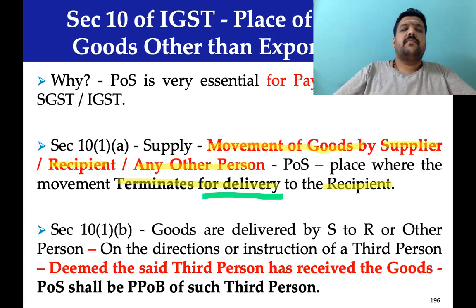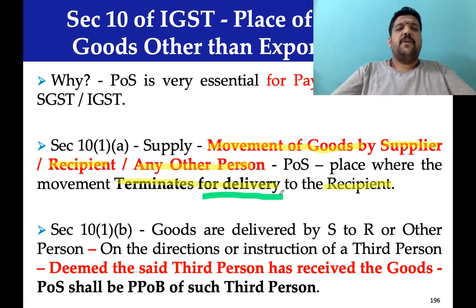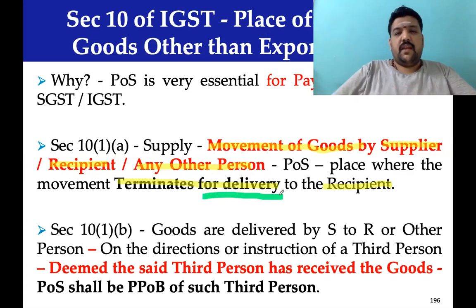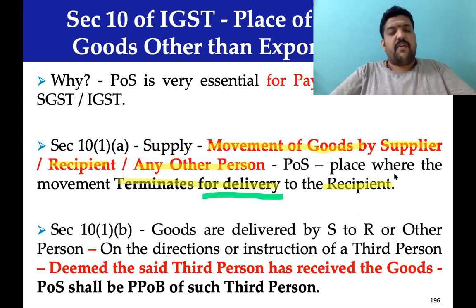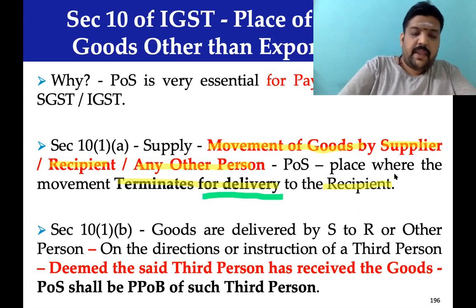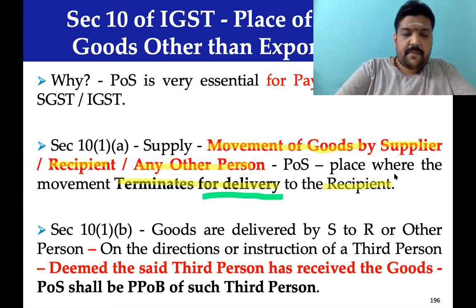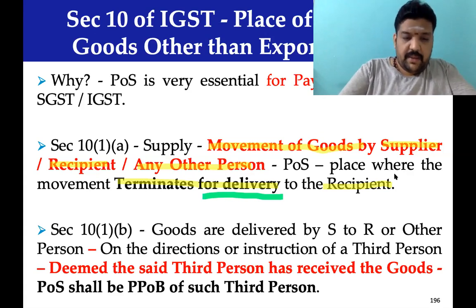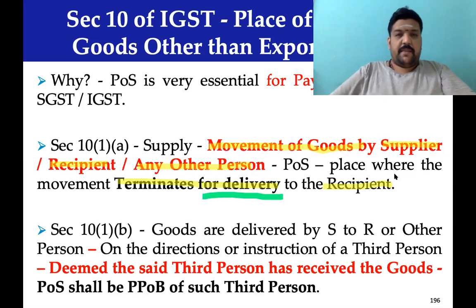Or, no, the word delivery that is used here should be understood as the place where the machine is delivered. In other words, the litigation point which is going to be there for our future is: is actual delivery important or constructive delivery? What do we mean by actual delivery or constructive delivery?